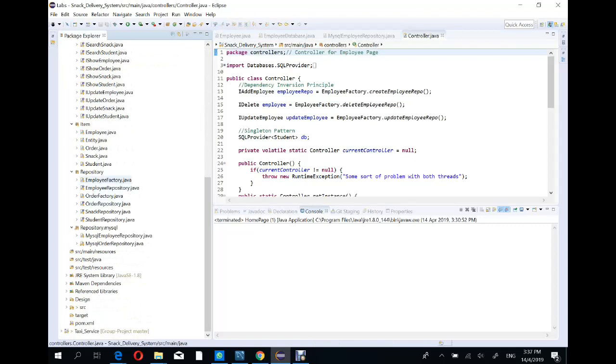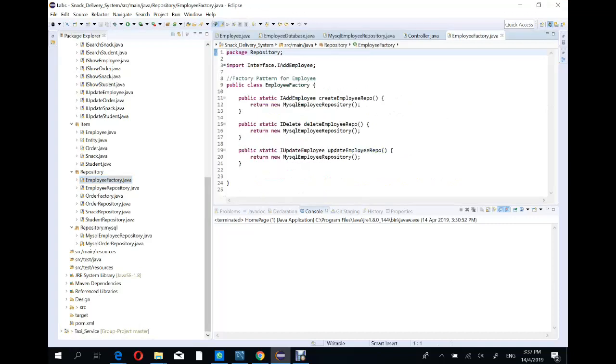So in the employee factory, it only creates objects delegated to the employee. So I add employee, edit employee, all employee related, and the user doesn't know which operation is being done.